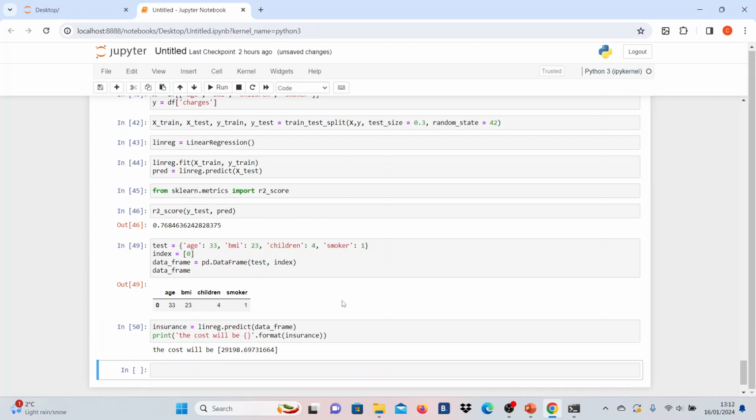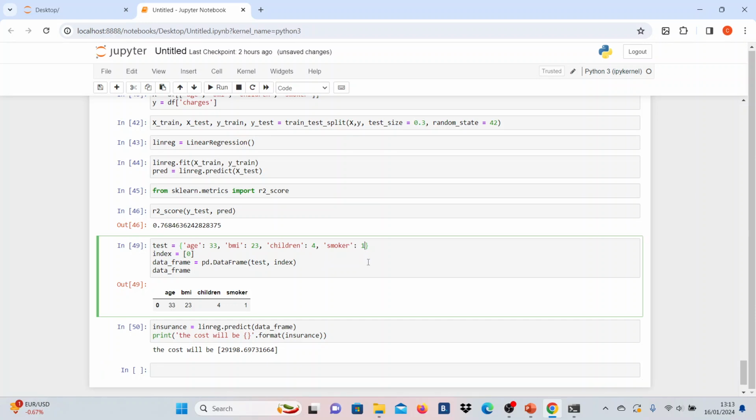Of course, the charges will go up: 29,198. When we plotted the heat map, you would recall that the smoker column had a very high correlation. So let's set this back to 0. Let's assume that the client doesn't smoke.